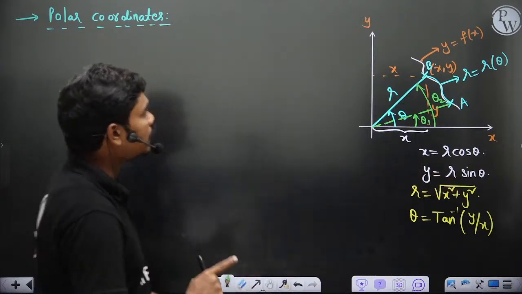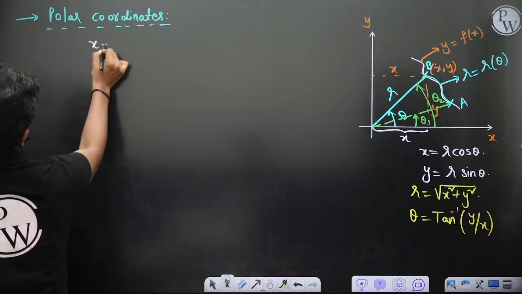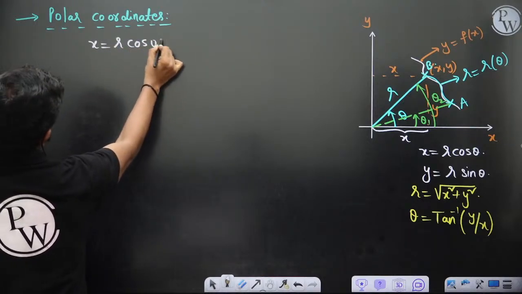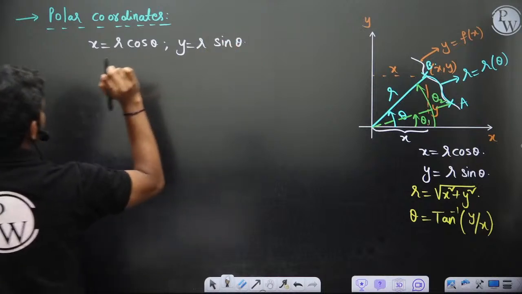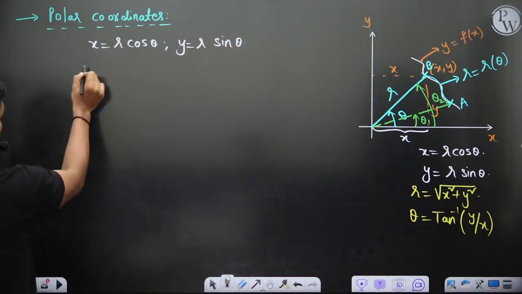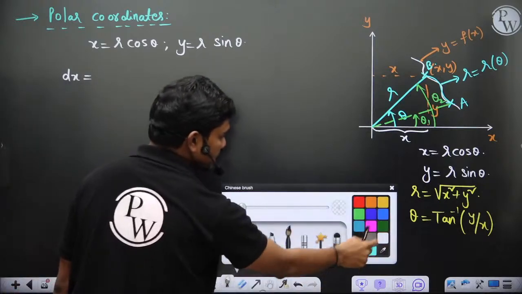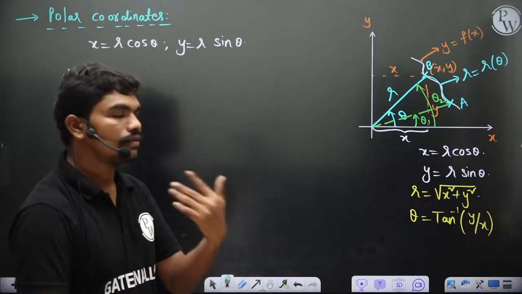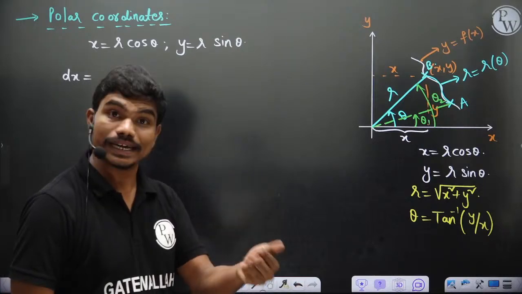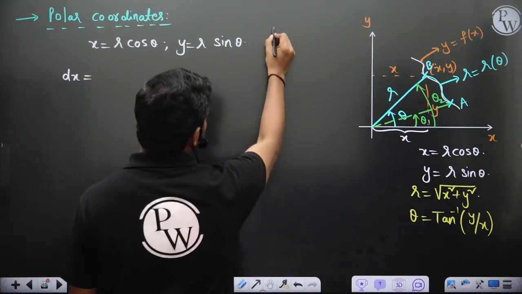Then, when you have x is r cos theta and y is r sin theta, of course, clearly x is a function of r and theta. So dx can be written using something called the chain rule of differentiation, which we'll deal with in much more detail when we talk about vector calculus and multivariable calculus in the upcoming chapter.